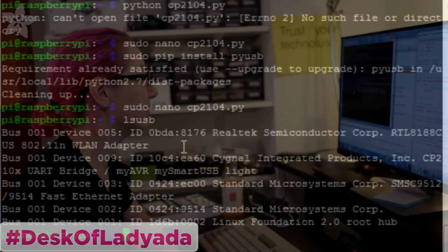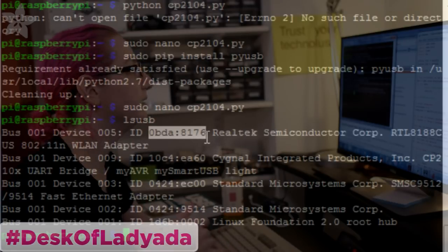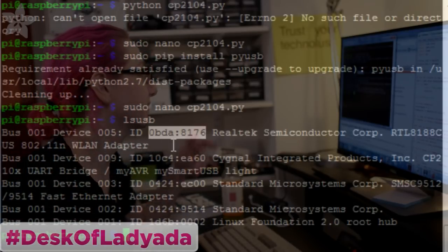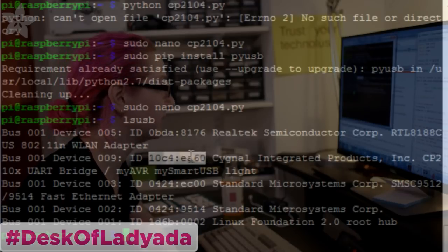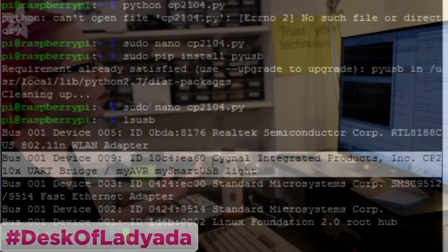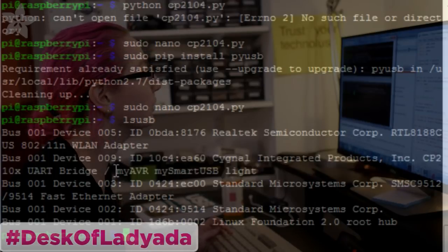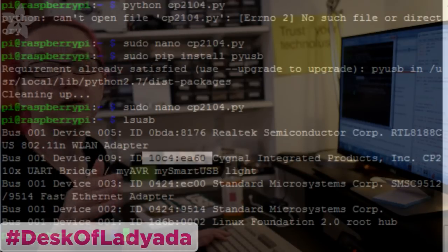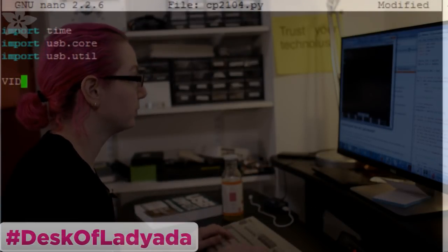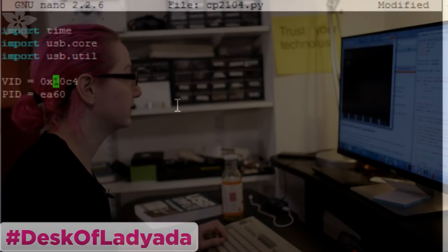For example, I have a Wi-Fi adapter, and this Wi-Fi adapter is ID 0bda:8176. That's VID and PID, but that's actually not the device we want. Instead, we want this device, which is the CP210x UART bridge, also known as the MyAVR Smart USB Lite. I guess it was used in some product, so they give you a hint as to what it might be. That's in hex, great. So go back to our code, and then we'll put in the VID. And don't forget the 0x, because this is hex.